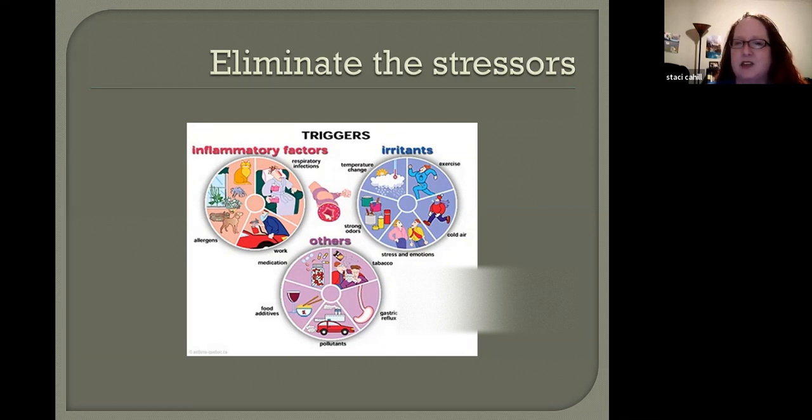Some of the other factors that we don't often think about would be, you know, gastric reflux. That acid reflux really affects the way that we can breathe. Pollutants in the air, whether it's from factories or cars or toxins that were around, or those stupid air fresheners that they want to put everywhere. Like I mentioned earlier, some of us are really, really sensitive to food additives, and knowing what's in your food can be a powerful way to stop some of these triggers, and sometimes medications. When you learn to identify what is triggering your body, you can learn how to avoid that and negate that altogether.